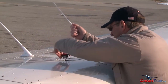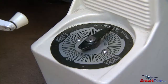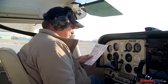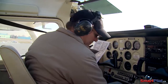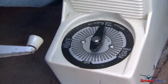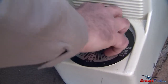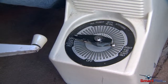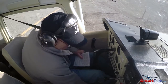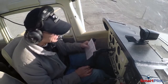At the completion of fueling, visually check the quantity in your tanks and the security of the caps. On board, your fuel tank selector should be carefully managed. Some single-engine aircraft checklists have the pilot ensure the fuel selector is on both during the after-start checklist and again on both for the before-takeoff checklist. Others have the pilot switch to one tank after start and then switch to the other tank at some point in the checklist. This is to verify that both tanks are properly fueling the engine.